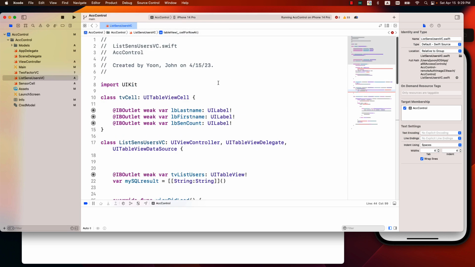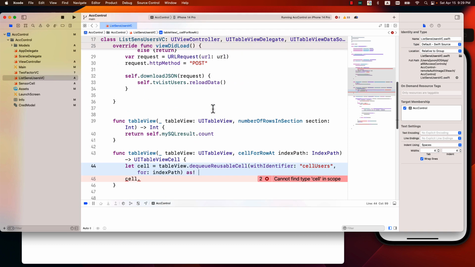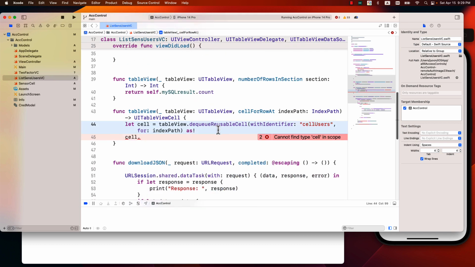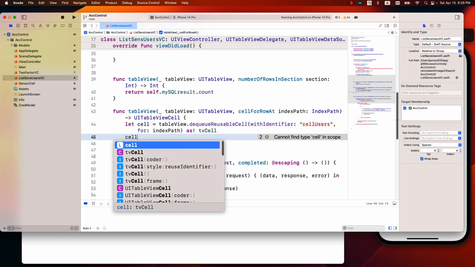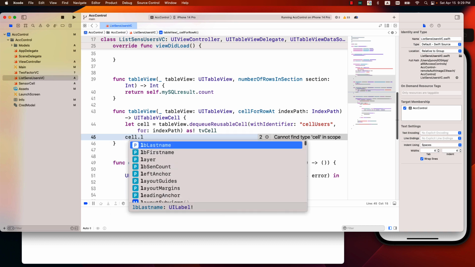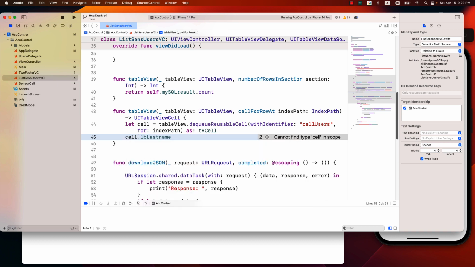Name of the class we already said here, TV cell, right? So you need to put here TV cell. Okay. So once that is done, then when you do cell dot, then you can see LB last name.